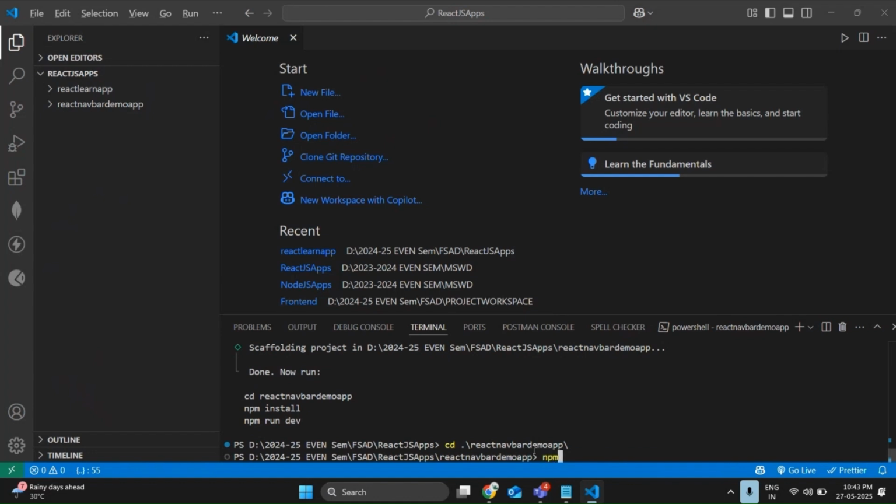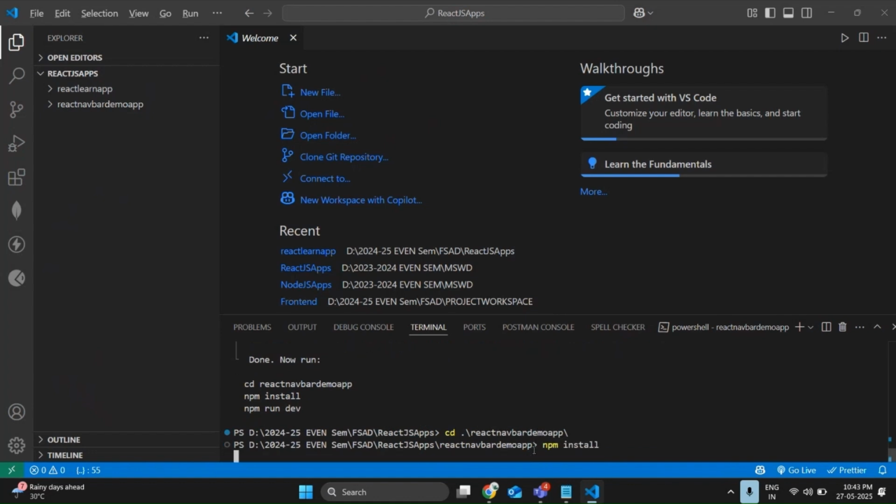So let me run npm install. It is going to install the packages into the React Navbar demo app. Let me wait a second. It is going to finish in a few seconds. Please make sure that you have a stable internet connection. My node_modules folder got created.